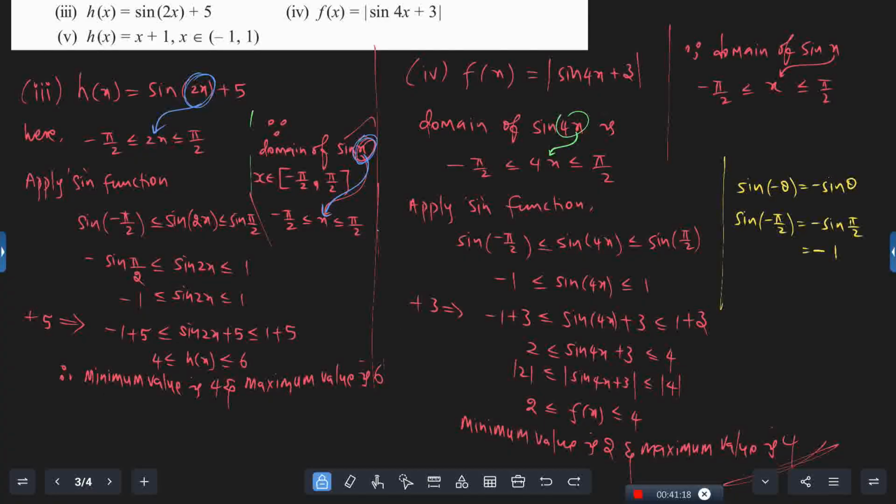And the fifth question, have you noticed, children? What is given here for x? An open interval, not a closed interval, an open interval. When there is an open interval and x to an odd power, what did I tell you to write? Neither minimum nor maximum, you have to say. But how are you going to write that as steps? That is very important here. They will be asking for steps, so how you will write them, that we have to write.